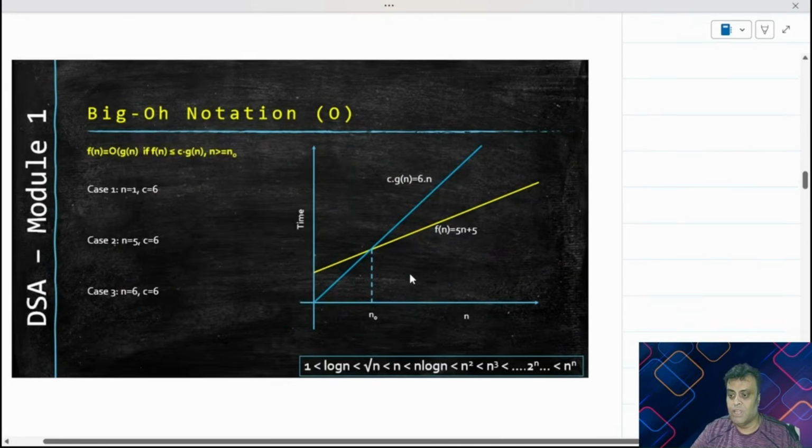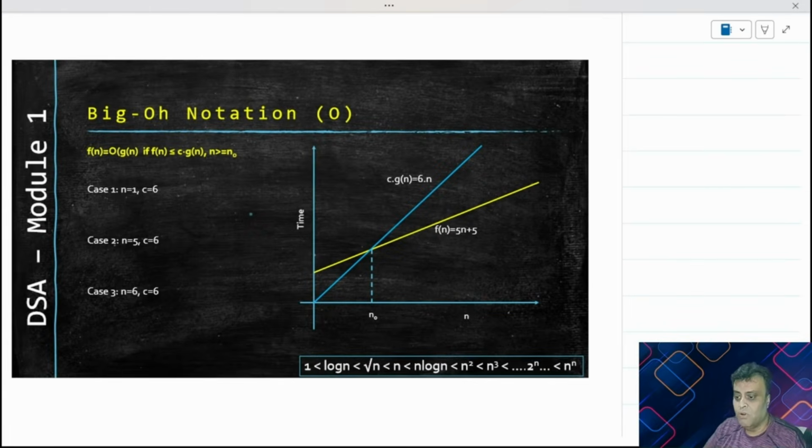Now if I go forward and we go into one more example of this, then let us say that our Fn is 5n plus 5. Again, let us assume this is a complex function. We do not know. While we know it is linear, forget about the fact that it is linear. Think about the fact that it is complex and you cannot tell what class it falls under. If you cannot tell what class it falls under, then you are supposed to say something to the people who are judging your algorithm. So you will want to say the upper bound of this algorithm.